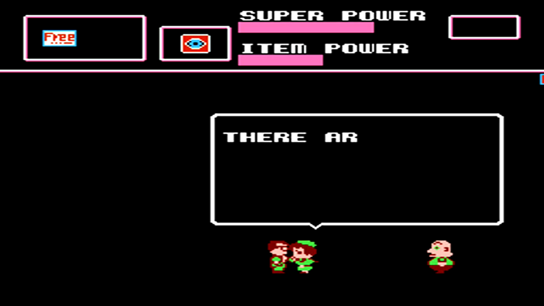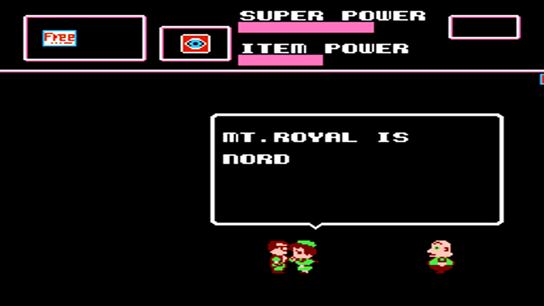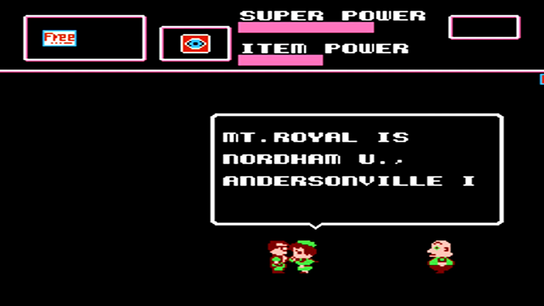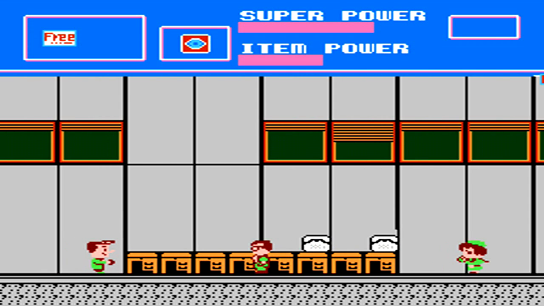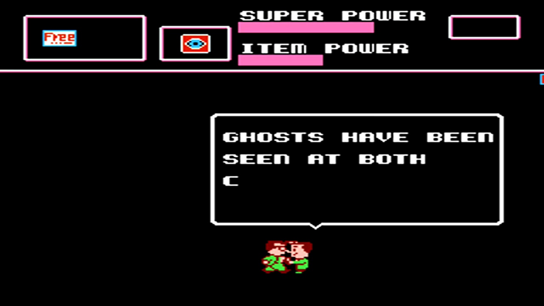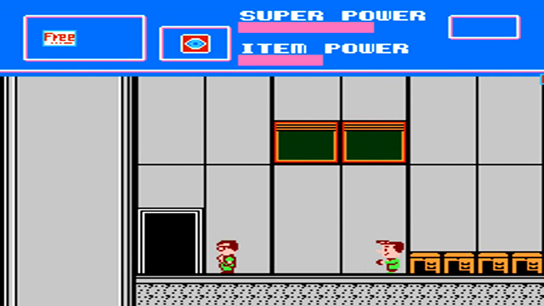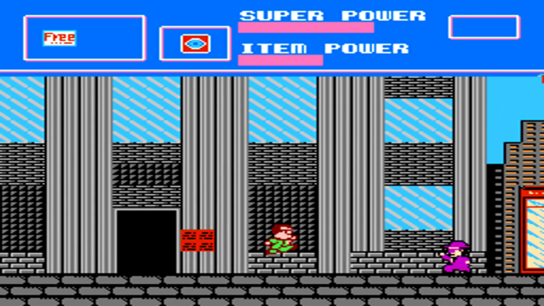At the beginning, we're once again back at the Daily Planet, and our first goal is to talk to Lois Lane, who tells us about 2 different colleges. There's Mount Royal, Nordham University, and then you also have Metropolis U. Our only concern is the one in Andersonville, Metropolis U. You don't have to worry about going to the other one unless you're just looking for a power-up.